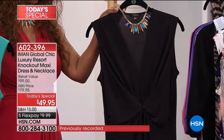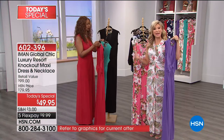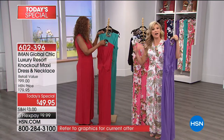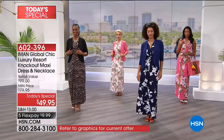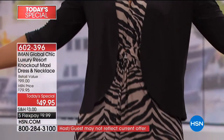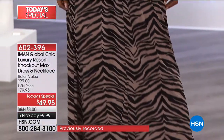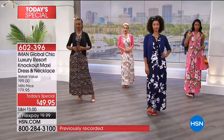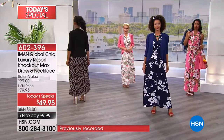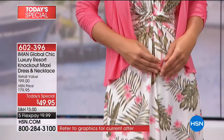Isn't that easy? It's the best-selling maxi silhouette, updated, finally in three lengths by customer request. You slip this on, it's super easy. It's flattering on every single body type. It's sleeveless, with an appropriate neckline no matter what your bust size is. You can hand wash this if you would like. It's bra friendly, you can wear any bra you want with it. I love the prints, they are so beautiful and so unique. They're only here at HSN.